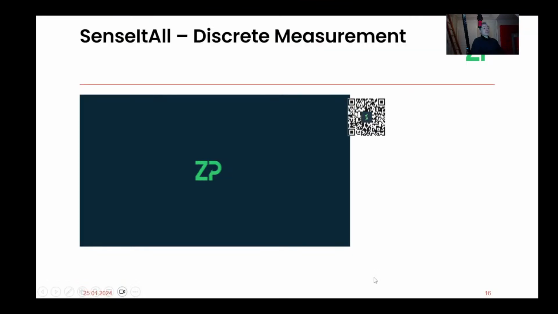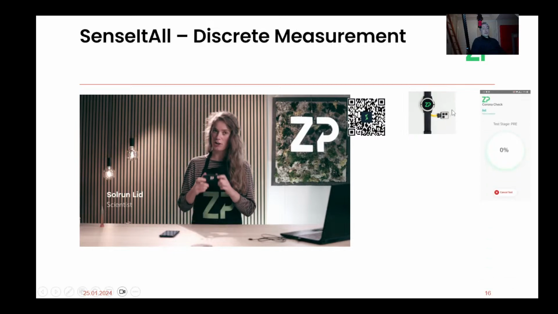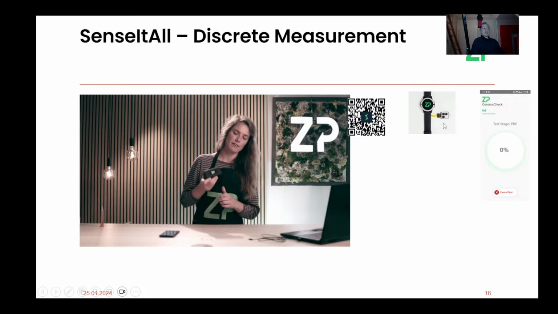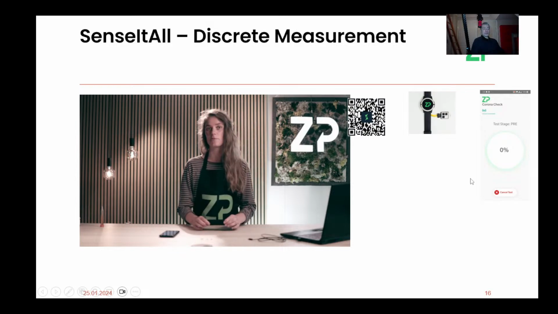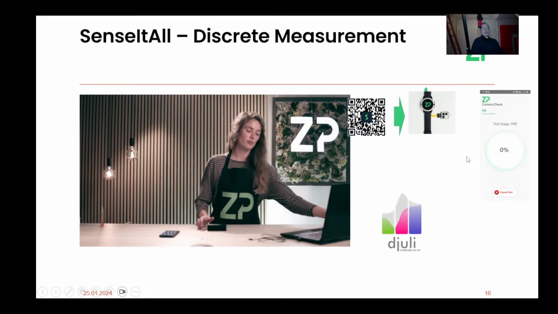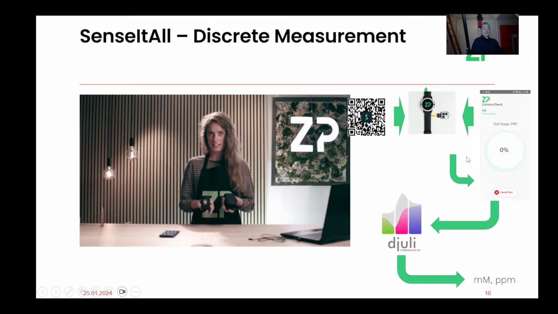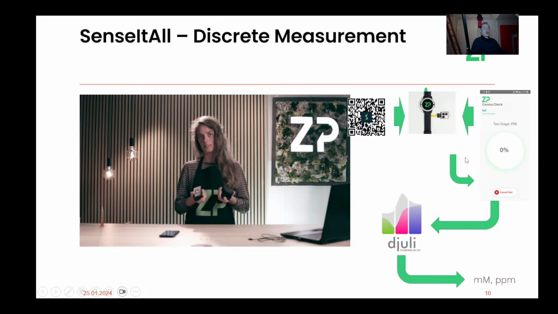This is probably relevant to this question, because this person wants to know how to change what they're going to measure at any one time. The answer is there's a QR code that would be scanned. The smart wristband, for example, could be in contact with your phone. So this phone scans the QR code. The QR code tells the app that the wristband is using a glucose sensor or potassium sensor. The wristband will monitor the analyte of interest, and the data will go back to the app, and the app will send all the data to the cloud, and the person will get the result on their phone or on the watch itself.